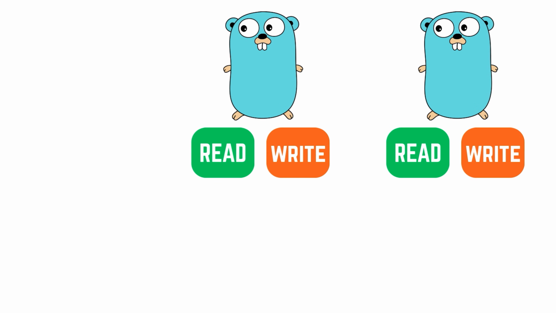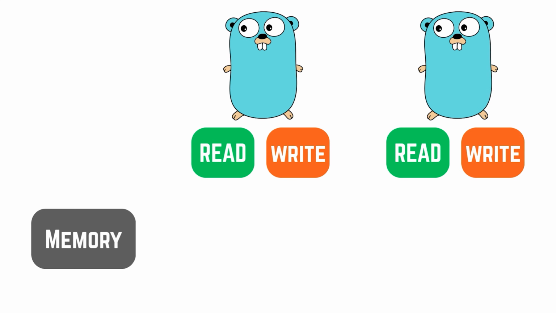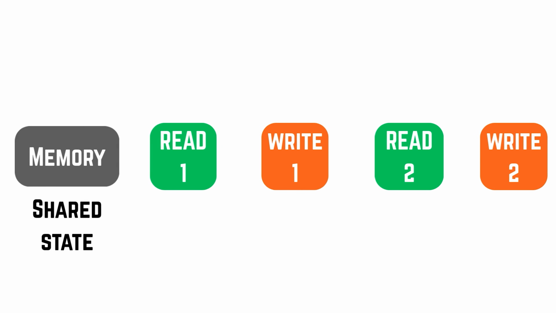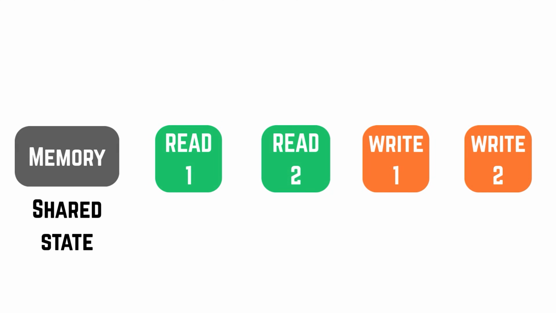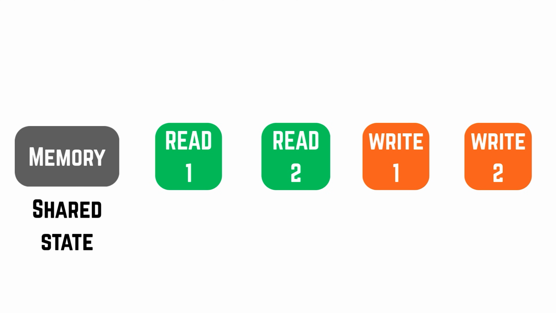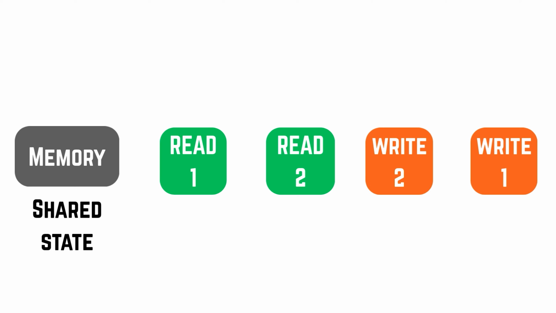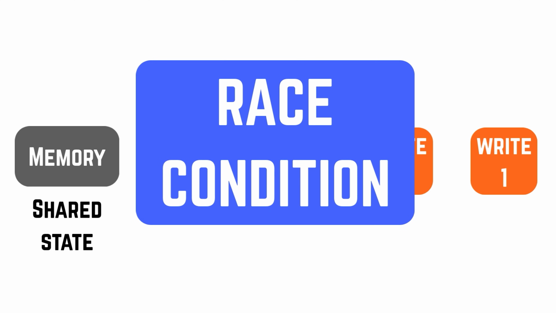Okay, so let's say we have two Goroutines and each one of them wants to perform two operations, a read one and a write one. And we have this memory which is shared between both of them. Since these two Goroutines are working concurrently, we can have different orders of their operations. And each of these orders shows a different value of that variable of that shared state to each Goroutine. Since we have a shared state, we can have a race condition, and if we don't handle it properly, we may have a thread safety issue. In this case, instead of users, we have Goroutines, and instead of the data in the database, we have a variable in memory. When you look at it like that, they're not that different.